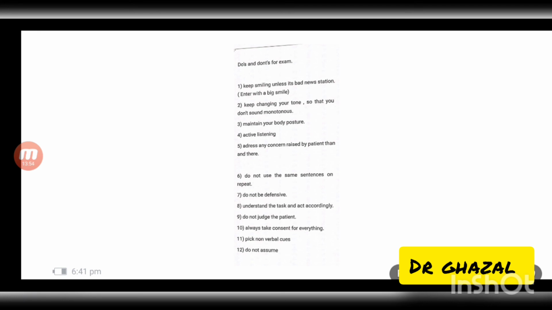The patient is not going to automatically spill out everything. You have to make an effort. You will say, I can see, Mrs. XYZ, that you look gloomy, or you look anxious, or you look sad. Is there something that is bothering you? Is there something that is going on in your mind? It's a safe space. Can you please share that with me? So try to pick up non-verbal cues.